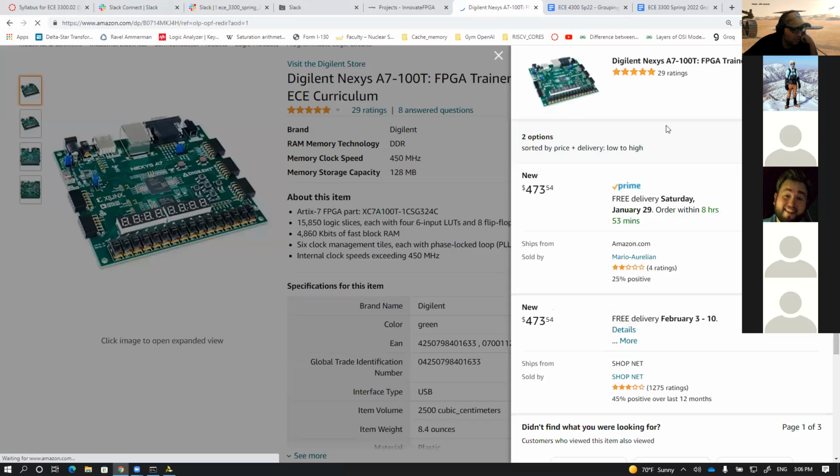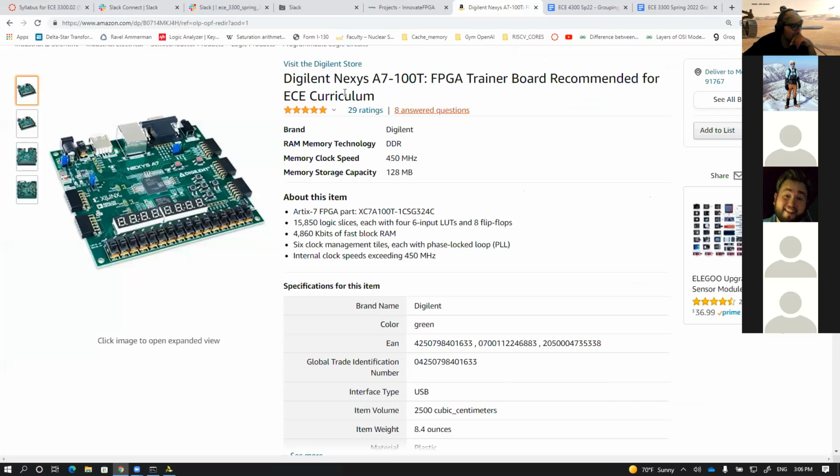Oh my Lord. You see that? 400 bucks. It's crazy. I don't know if I told you that I was looking for a Raspberry Pi, right? It used to be $20, $30. Now it's $200. That's really insane because of the supply chain shortage.